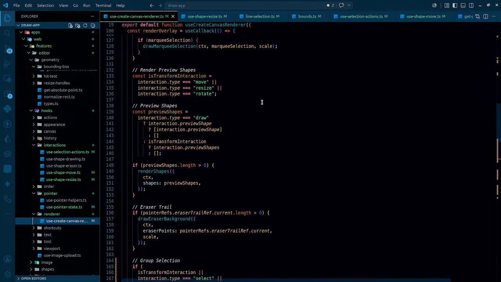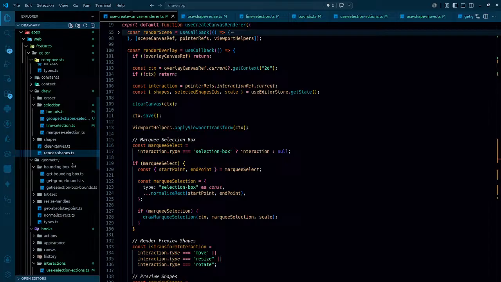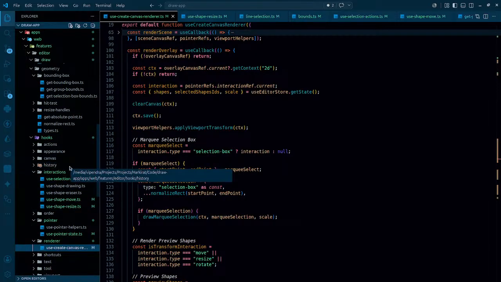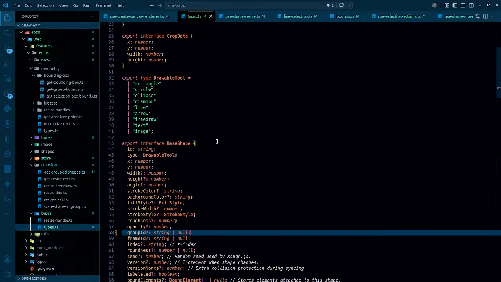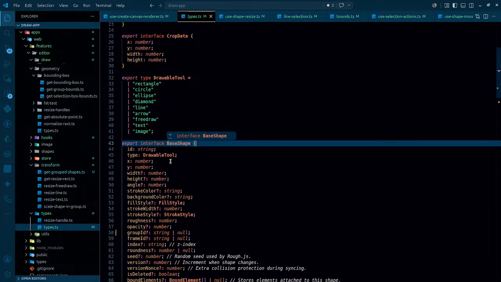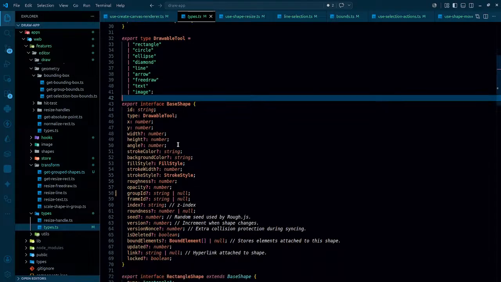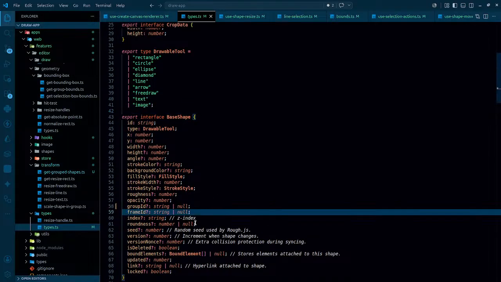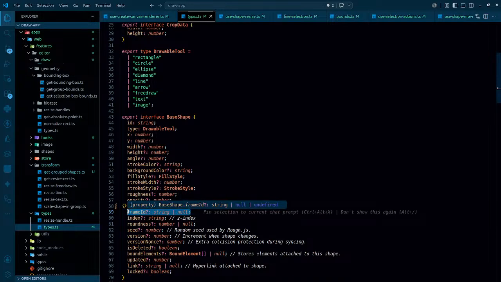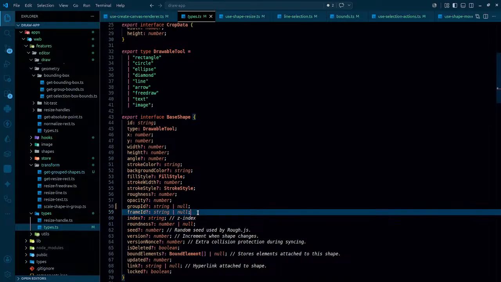So when it comes to shapes right now, we have a base shape with all these things, and it will even have the frame ID. So a particular shape can have a frame ID, that's right, and that is it. Just having it is enough, if I'm not wrong.